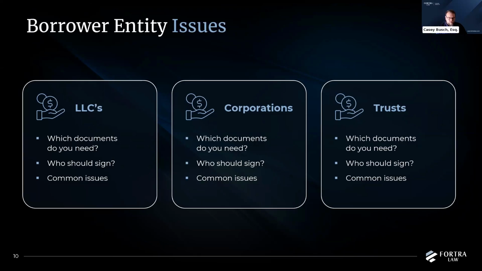Common issues with corporations. Most often we see that the corporation hasn't actually appointed any officers. A corporation has shareholders, and the shareholders appoint directors, and the directors appoint officers. Most often we see that the directors and officers haven't been appointed. Maybe only the directors have been appointed. To fix this issue, you're going to want the minutes from their most recent meeting where they've appointed officers and directors. They can do it all in the same meeting.